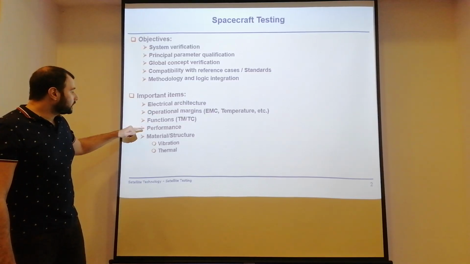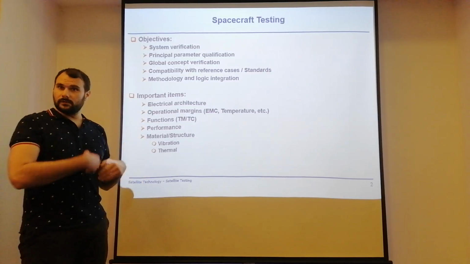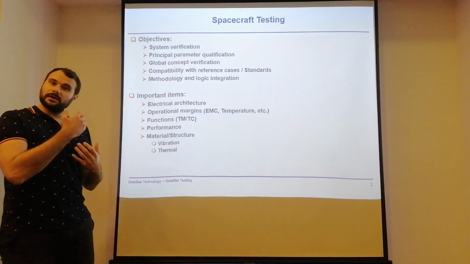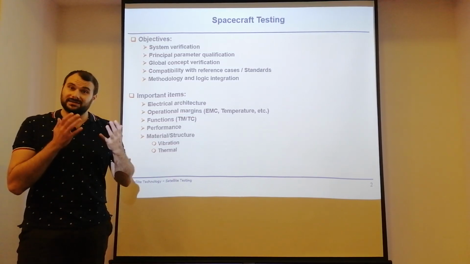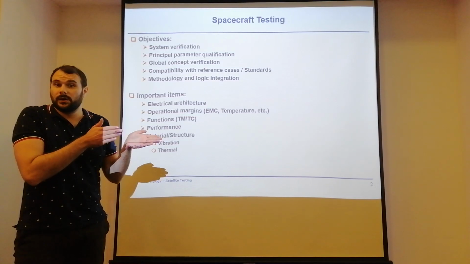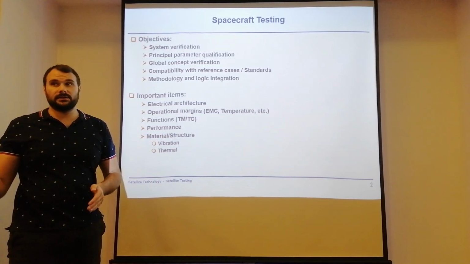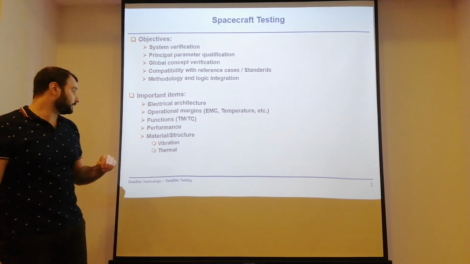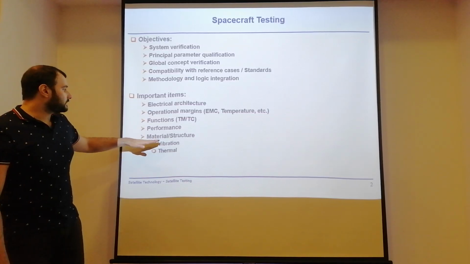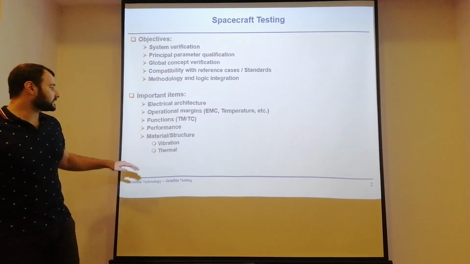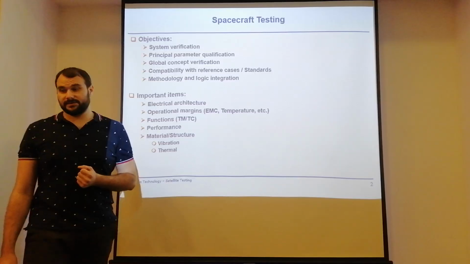You also want to check on the performance of all your systems. So when you have a camera system, you want to make sure that it's actually giving you the quality of the images and research data you need for your mission. And you have several materials and structures you want to test on, especially vibration and thermal tests on those materials.